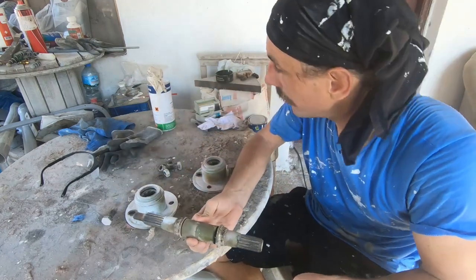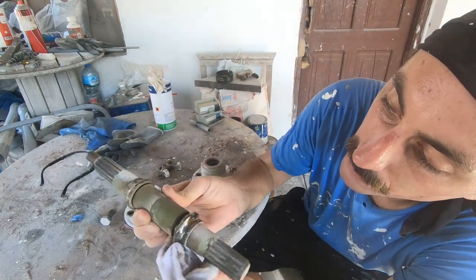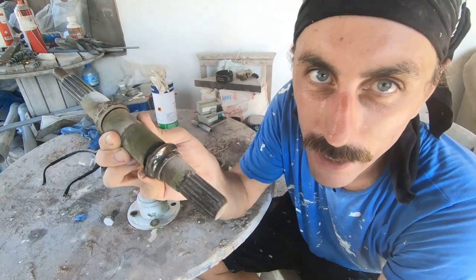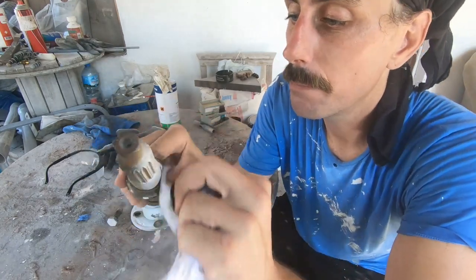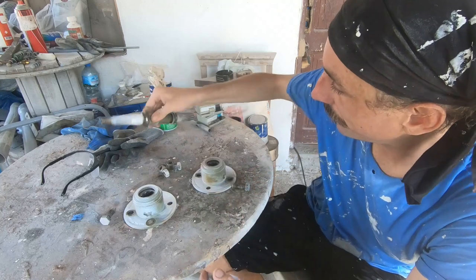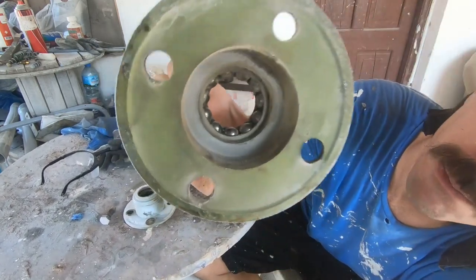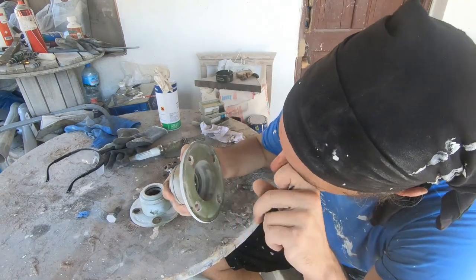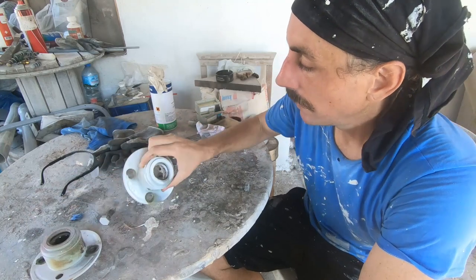So we've got this little shaft out now. If we clean up the bearing runners, look how shiny they are. If we had turned it using it with the sand in there, that would have just killed that. Clean off all the sand on this bearing runner as well. Look at that beauty. Not much to do here. Clean it up, put it all back together, maybe give it a coat of primer. And we look at the bearings in there. They've got a lot of sand in there at the moment. Look good. It just gets a little bit of turning. It's not like a motor that's whizzing around.